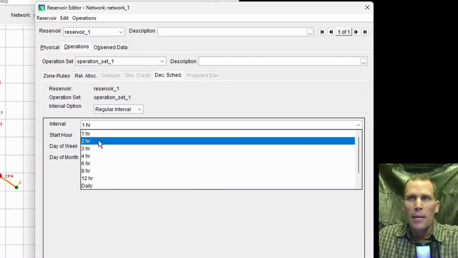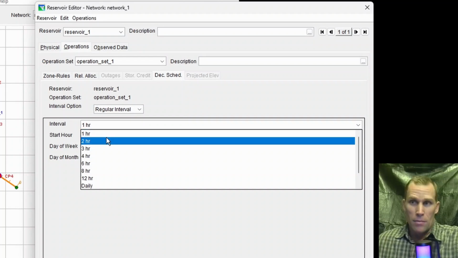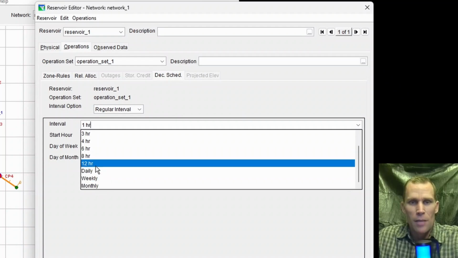It's important that you only select an interval that is an integer multiple of the time step for the simulation that you're running. So if my time step in the simulation is 1 hour, then I can select any of these options.